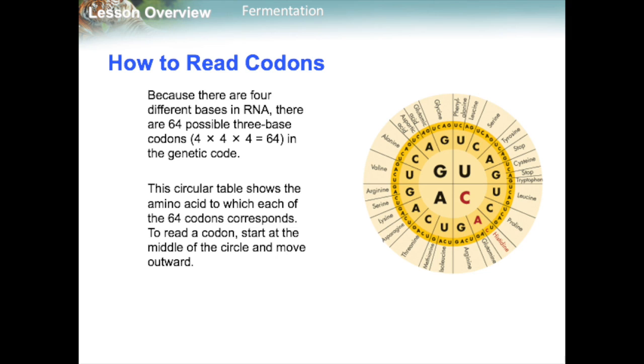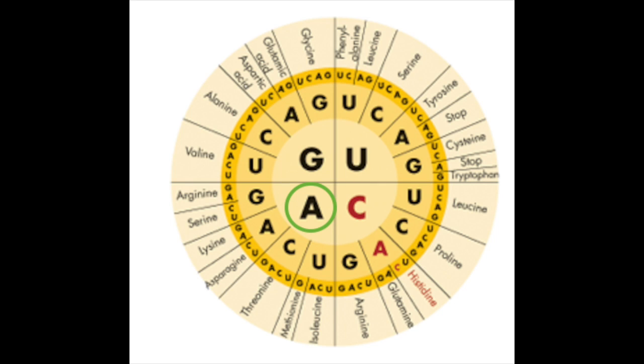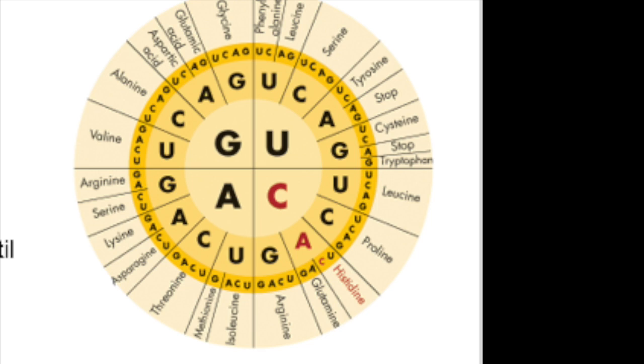So you start off here in the middle, in the biggest part. This is going to be the first letter. The first one in the previous slide was AUG. So we start here with A, then we go to the second part right here, U, and then G. This tells us that it's this one, methionine. So that's 1. Now if I get another random one, say GAU, we have G, then we go to A, and then U, and we get aspartic acid.